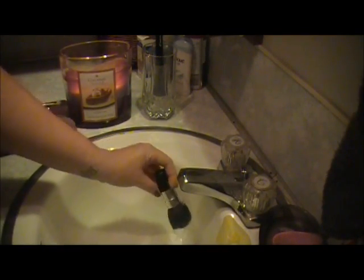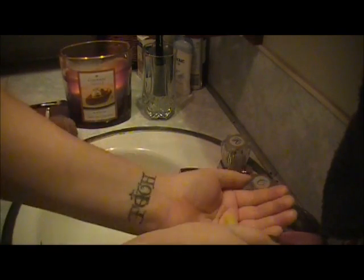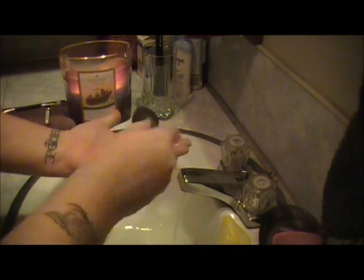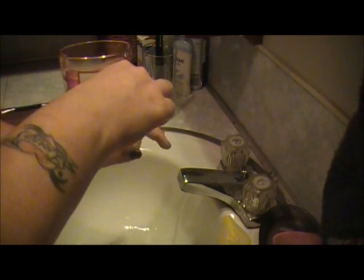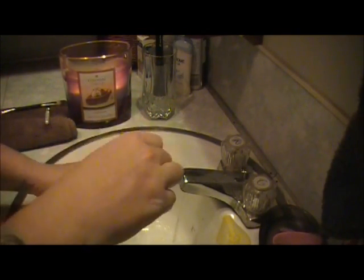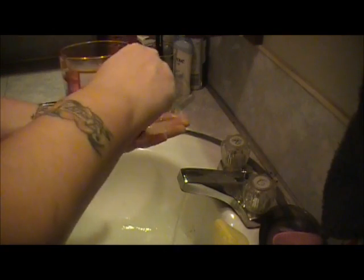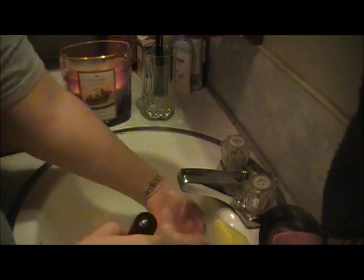Now for a big kabuki brush like this, it can also be a little bit difficult because you get makeup all the way up in here. So what I like to do is take a little bit of soap and I will rub the brush on its side at first. Then I'll kind of work the soap in with my fingers in a downward motion. Then I'll get some more and I'll take the tip of the brush and kind of work it in like that. And then rinse.